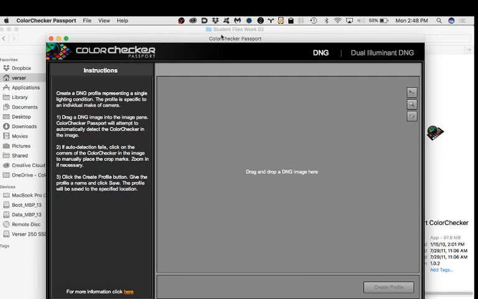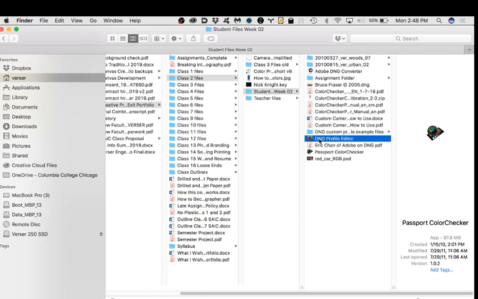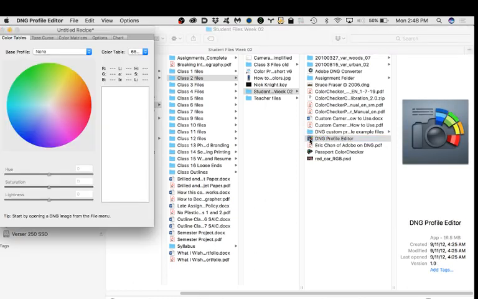Okay, so this thing is open and ready to go. There's another one, let's just see how it works. So the DNG Profile Editor, if you double click on that guy and open him as well, and mine opens as well, it looks a little bit different. In my experience in the past doing this over the last 4 or 5 years, there was a small period of time where one of these would work and the other one would not.